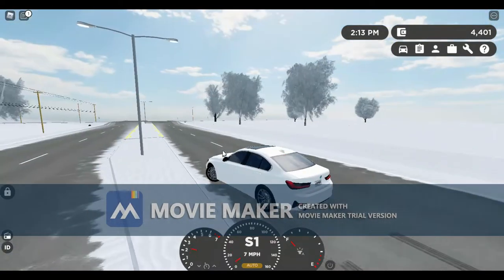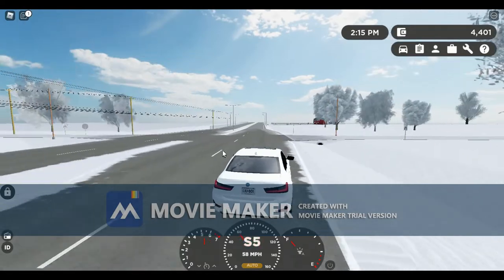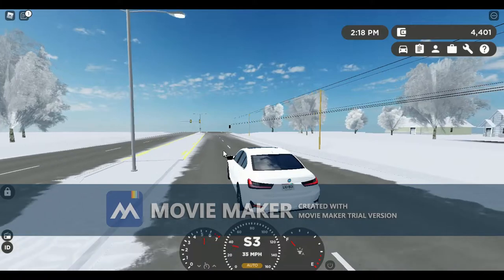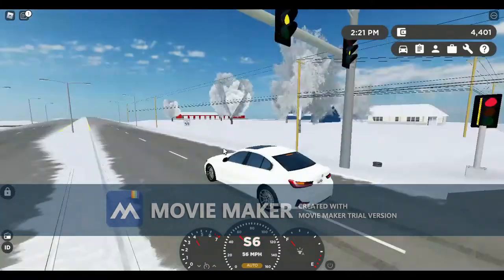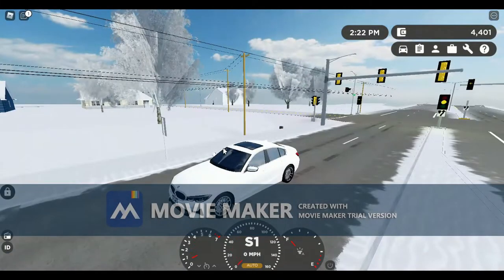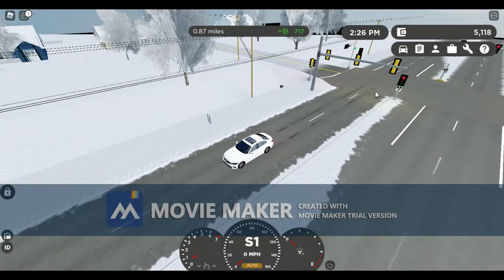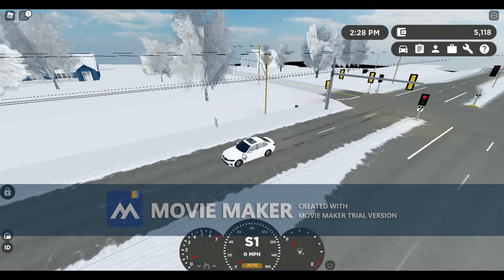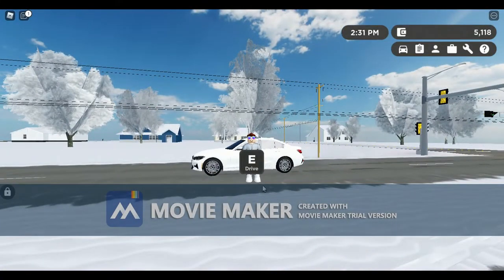Okay, that was a really bad mistake. Let's do that again. Okay, you can see it flies along. Okay, 70. Okay, brake a bit late, but that's okay for a sedan. If I was braking from there, I would reach here. So yeah, this is a nice braking. On to the next car.